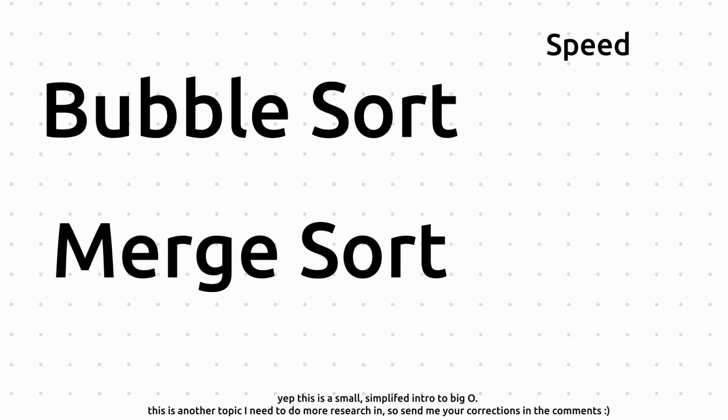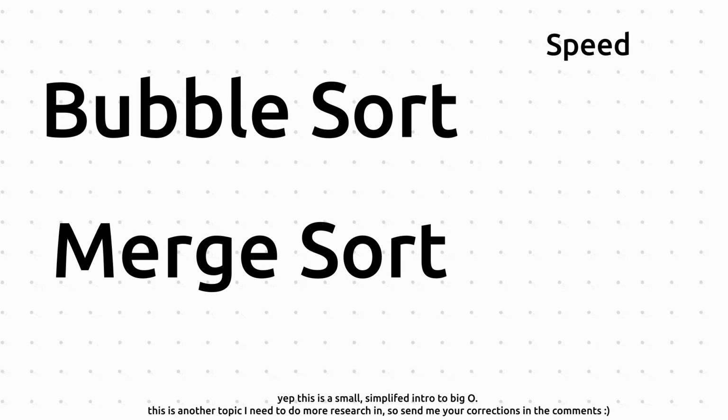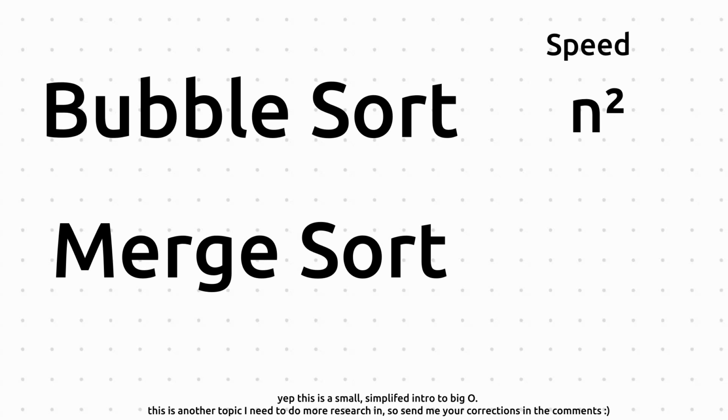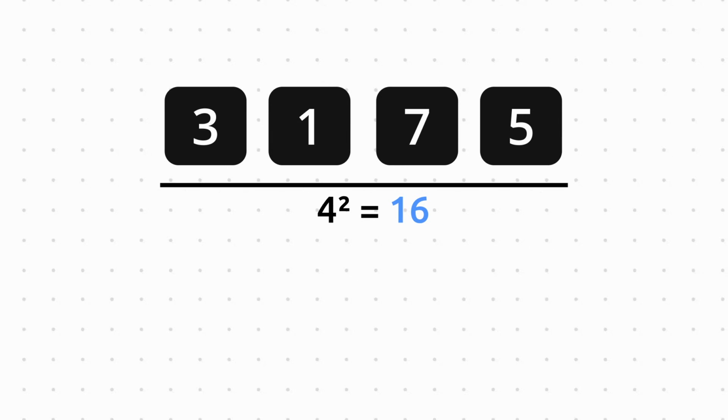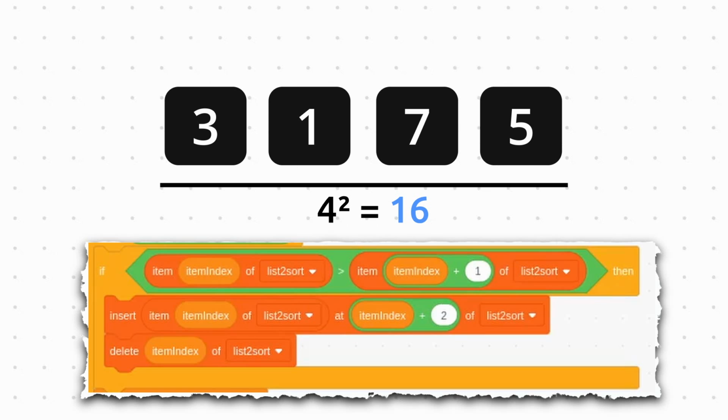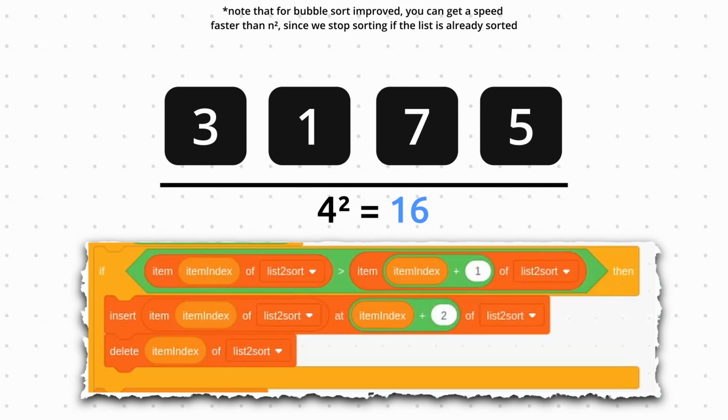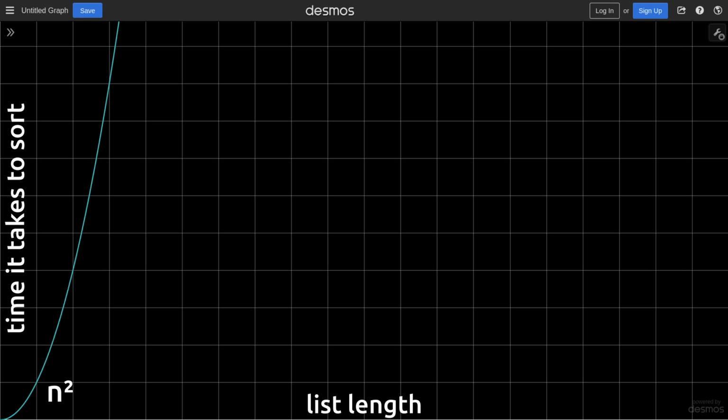You see, our current algorithms operate at what's known as n squared speed. Basically, this means if you took the elements in the list and then squared it, that will be the number of times this script is run. This is fine for small numbers, but it will take way too long for larger numbers. This is where a special sorting algorithm comes in called merge sort. This is the one I chose out of a few because I found it to be pretty simple to put into Scratch, although it still is a little complex.